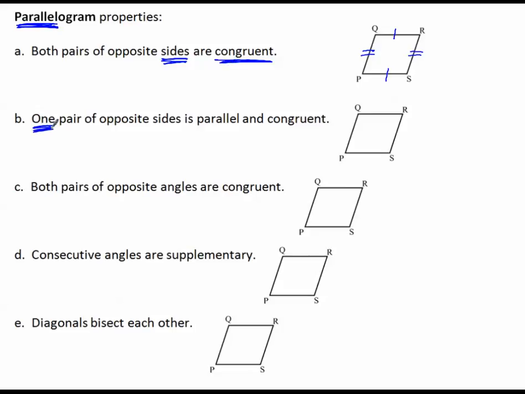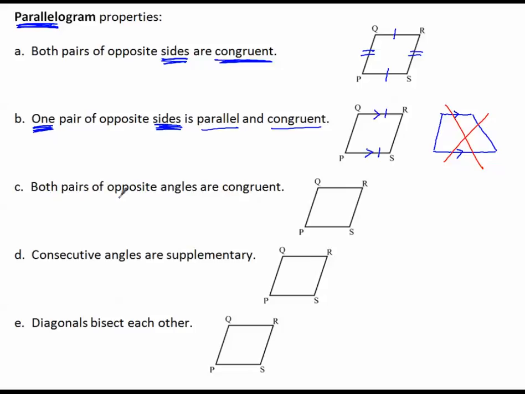And then a combination of the parallel and congruent. One pair of opposite sides will be both parallel and congruent. So if all we know is about one pair of sides, it must be parallel and congruent. Both of those. If I don't know anything about the other sides, it must be that. Can you imagine parallel but not congruent? So these are going in the same direction, but if I make one short and one long, does that look like a parallelogram now? No, it doesn't. So one pair of sides must be parallel and congruent.